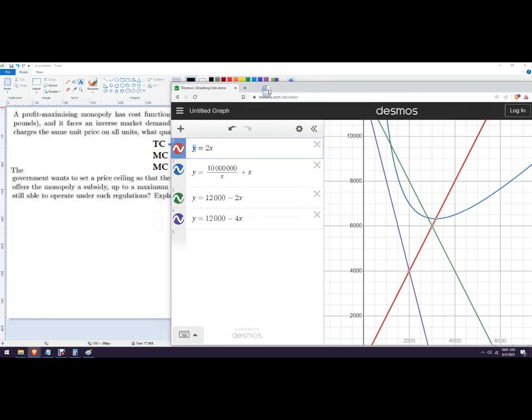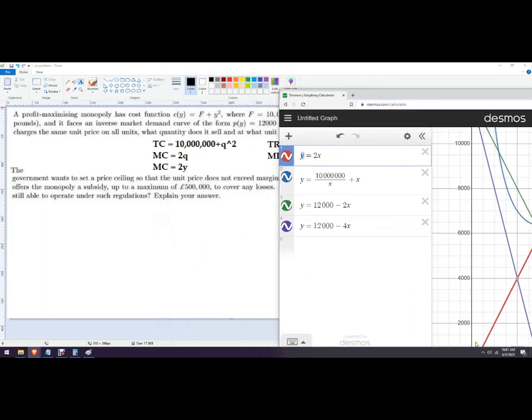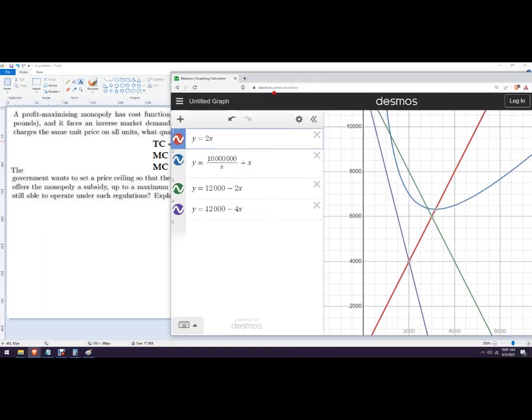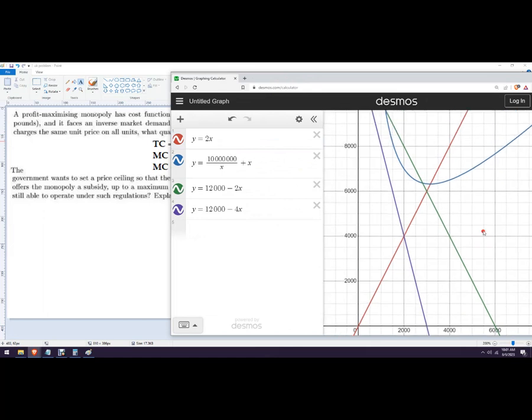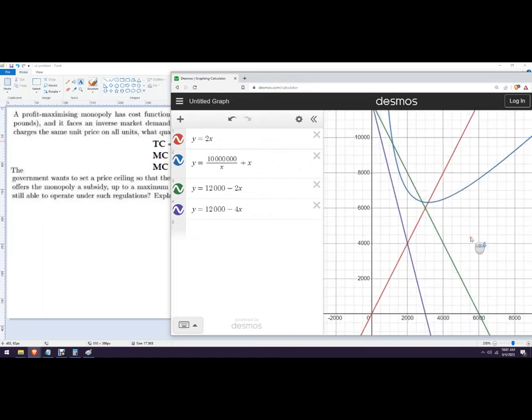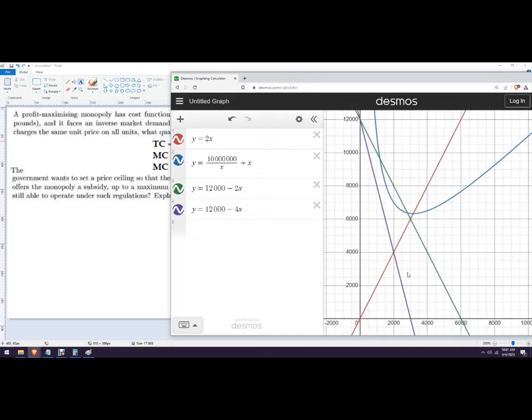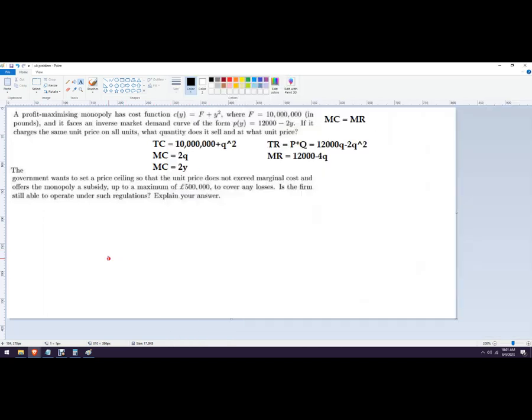It's going to be price, but we're going to use y because in economics that's the y-axis. Okay, so that's very confusing the way this problem is written. Well, we're going to use x because that's the quantity variable, and that's what we want on our x-axis. So then we get a real traditional looking monopoly here. And then we just find marginal cost equals marginal revenue, and that happens at 2,000.